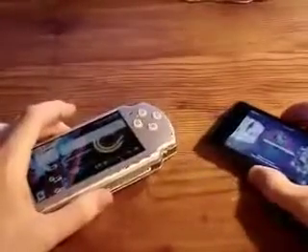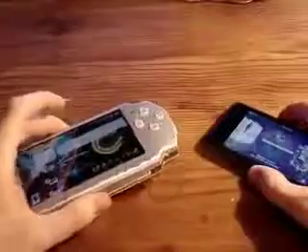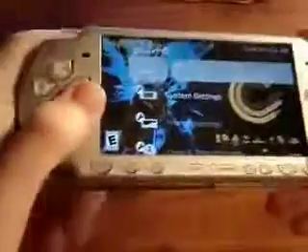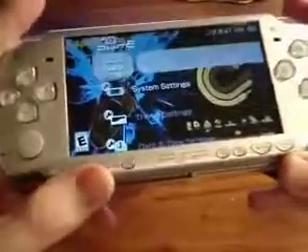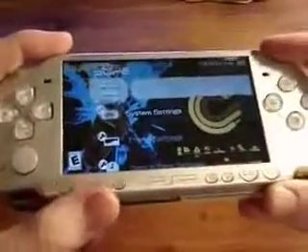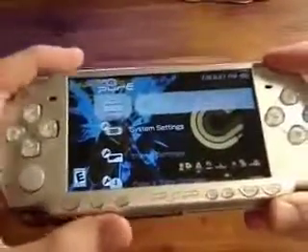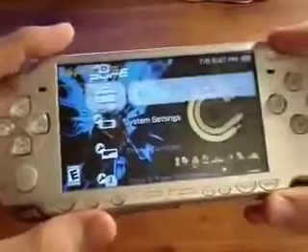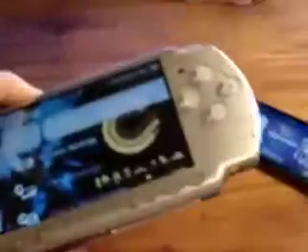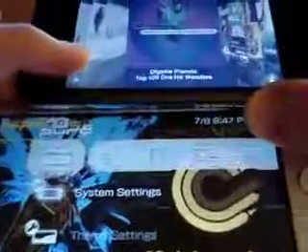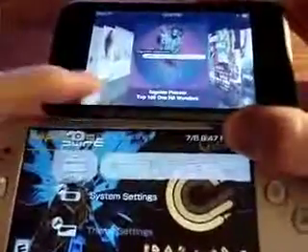And then if you look at the screen here, we got the PSP. It's 480 pixels in width by 272 pixels in height. That's 4.3 inches, and it's LCD technology. And then we got the iPod Touch, which is 480 by 320, and it's 3.5 inches.